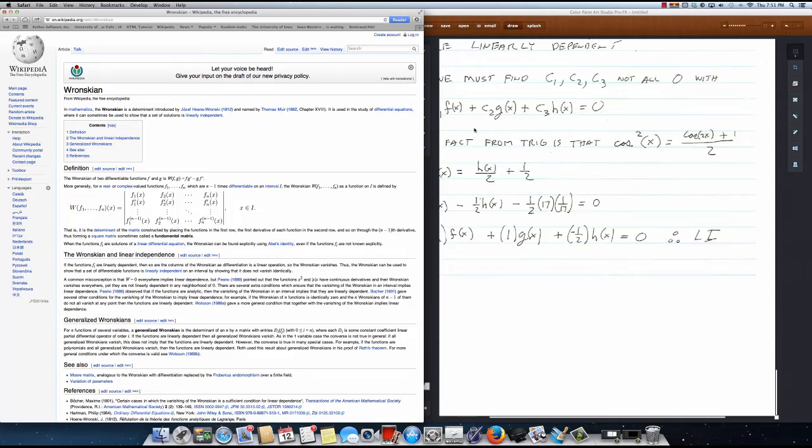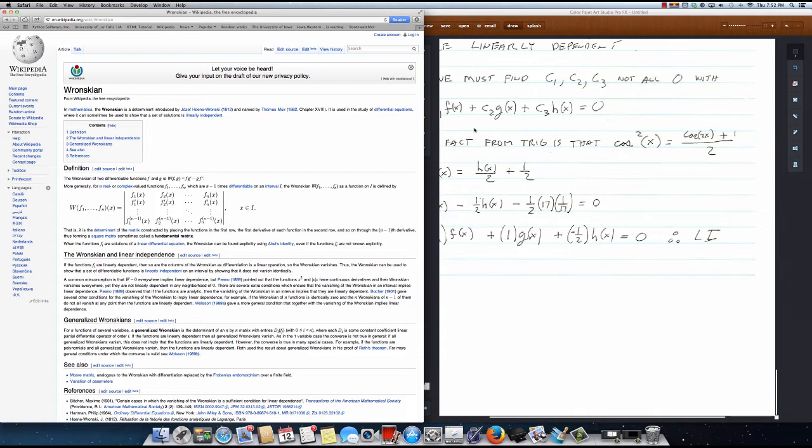Hello, I'm going to talk about Section 2.2, General Solutions of Linear Equations. So in this section, we introduce the idea of a higher-order linear equation, an nth order linear differential equation. The first theorem you see there, if you're looking at your book on page 113, is about linear combinations of solutions to homogeneous equations.